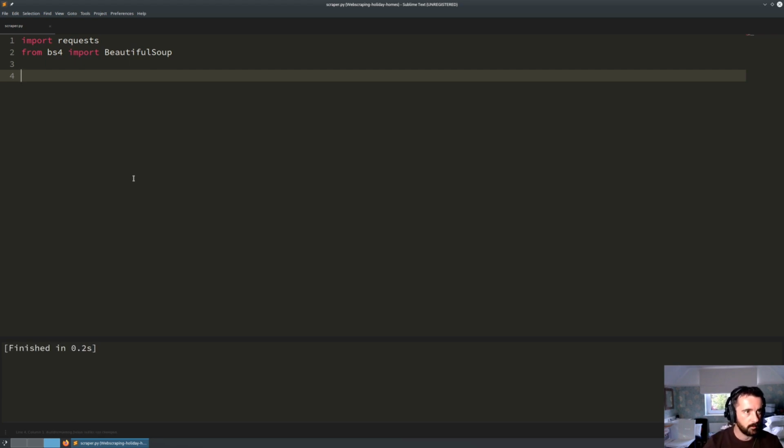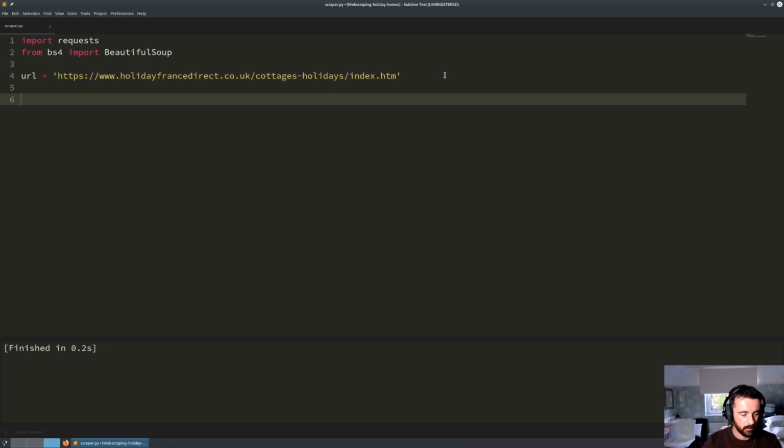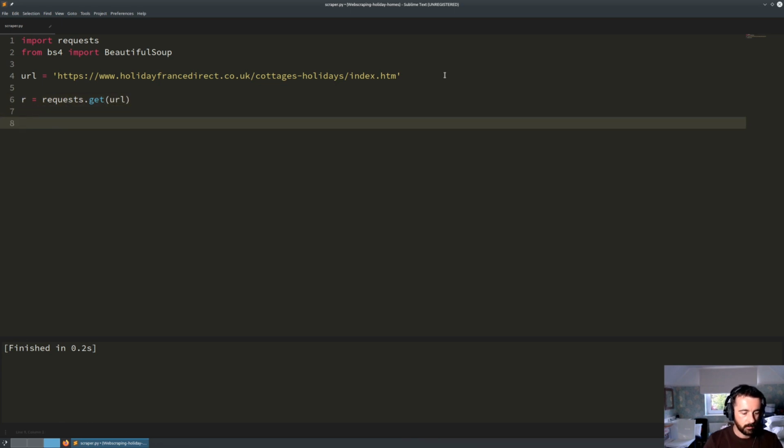So these are the two main modules or libraries that you're going to be using with Python to get HTML data, web scraping. So I'm going to set my variable of URL to the URL we just copied here, and then I'm going to send a request to the server to get the information from this page. So I'm going to store that in the r variable, so r is equal to requests.get and then the URL. What that's going to do is go out and get the information from the URL we've defined, and save it in r.